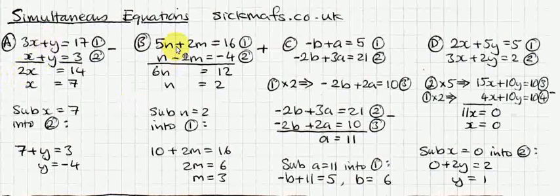You can do the same thing here, except this time I'm going to use an add. And when do I use add? Well, these things are opposite, the 2m and the minus 2m. So if I add them together, it's 2m plus minus 2m, which is nothing. Adding a positive and a negative together, which are exactly opposite, makes 0. And so now you've got 5n plus n is 6n, 2m plus minus 2m is nothing, eliminated, and 16 plus minus 4 is 12. So 6n is equal to 12, therefore n equals 2.